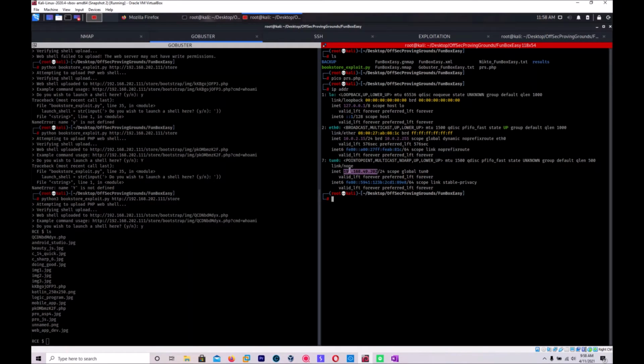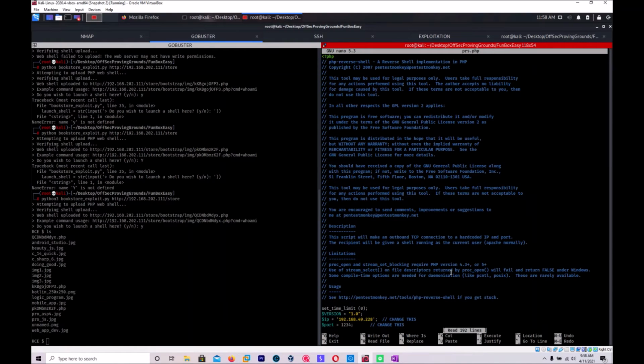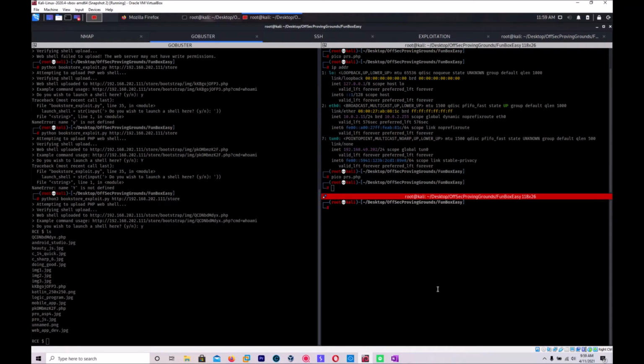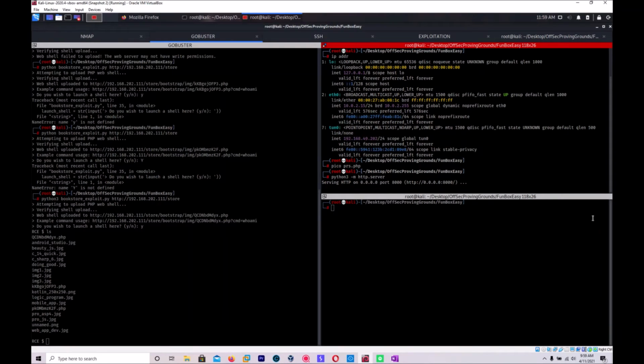So let's grab our IP address, open this file again, go ahead and paste this here under the IP. It may be the same, but if not, it was not. Okay, good. So let's go ahead and save that, clear that out. Now we have to do two things. First, split this. Second, start our Python 3 HTTP server. So let's go ahead and load that up. Python 3 -m http.server. Get rid of that slash, you doof. Okay, so let's have that right there.